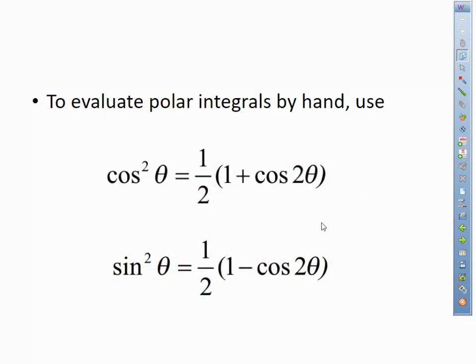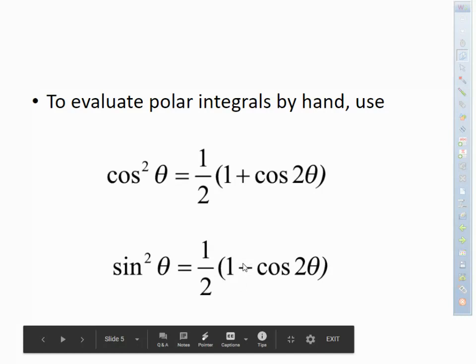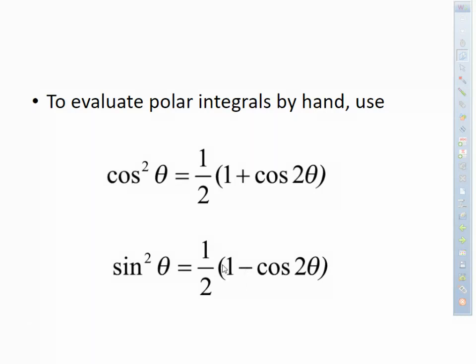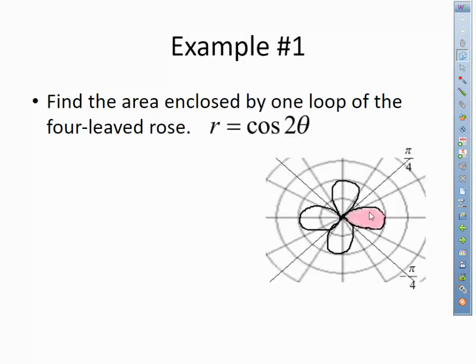Now, if we were doing it by hand, you'd have to know these identities. Cosine squared theta is 1/2 of the quantity 1 plus cosine 2 theta, and sine squared is exactly the same, just with a minus sign. They're not hard to memorize because sine just has a minus sign. If we were going to do these by hand, we would trade out cosine squared theta for these identities in order to make the integration a lot easier. If you want to practice that, I'll make us. But if not, we won't do everything by hand.